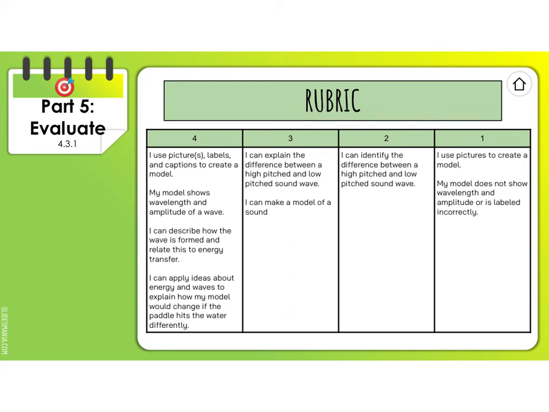And I can apply ideas about energy and waves to explain how my model would change if, actually, we shouldn't say if the paddle hits the water differently because we're talking about the flute, but we should be able to answer how it would change if perhaps it was a low-pitched instrument instead of a high-pitched instrument. This is where you get to explain what you understand from what you've been doing this week.